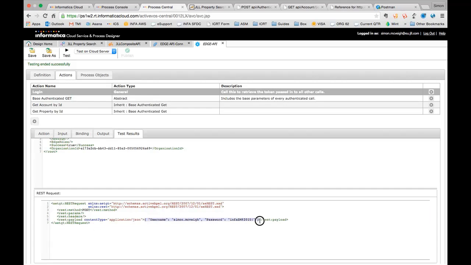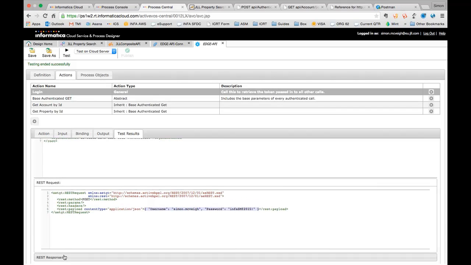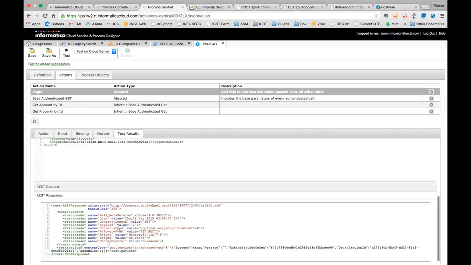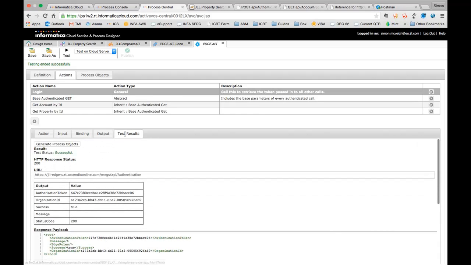So this is actually the bit that was sent, the payload, and then we can see the full REST response that came back, again encapsulated in some compliance here, but you can see we've got this success JSON array here that's coming back. So use this section here, this test results section, to really work with the API as you're configuring the service connector, and adapt your output properties based on what you're seeing come back.